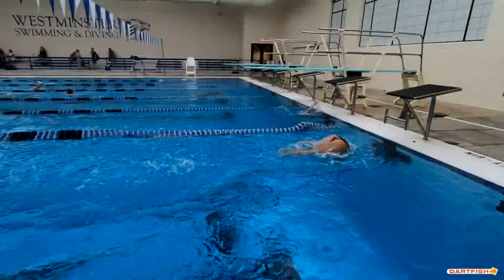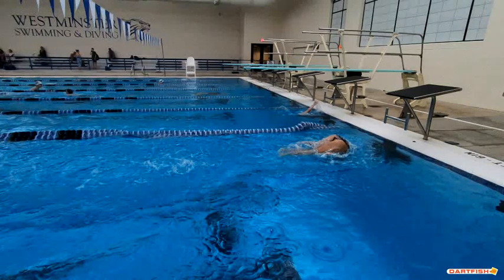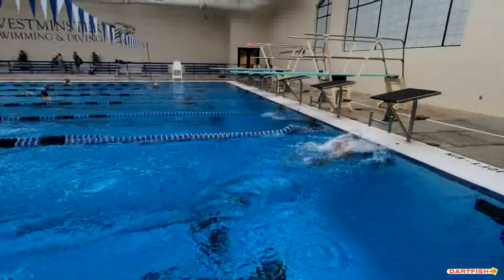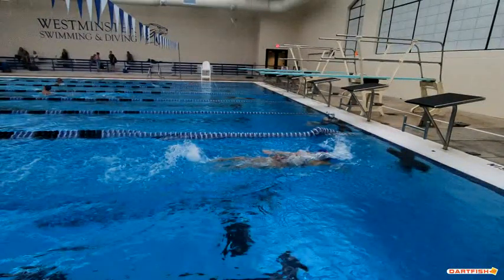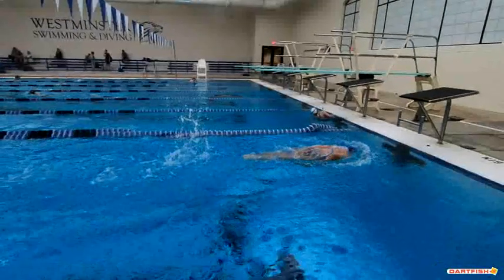As we get into your turn, you still took a breath on that last stroke. At least you're not doing what I call the garbage breath — that very last breath as you kind of flip your head to the side — so that looks good. Let's look at your hands on the flip turn underwater, because we could see them coming up above the water.